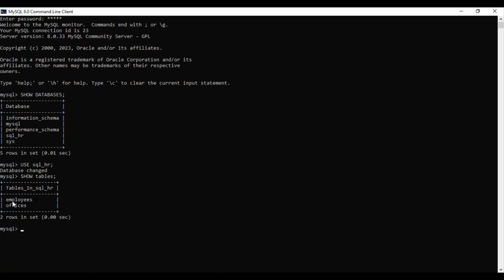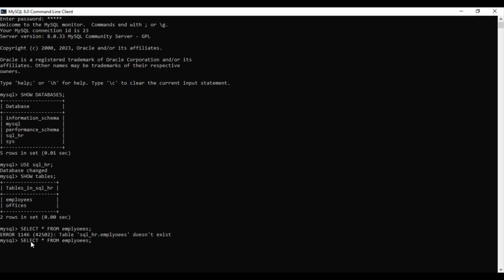For example, I want to check all the data in this employees table. For that I need to run a SQL query, that is a select query: select star from employees. Employees is my table name. I made a spelling mistake.